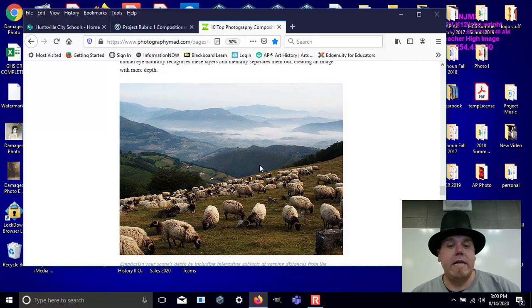Depth, this is the exact opposite. So lots of space, going deep into the space. Landscapes work best for this because you can get so much space in this big landscape. So look for interesting landscapes. You know, what makes this an interesting photograph is not just the amount of space in it, but what's in the space. So you're looking down into that valley, you've got the sheep in the foreground. It makes it a more dramatic and interesting image.